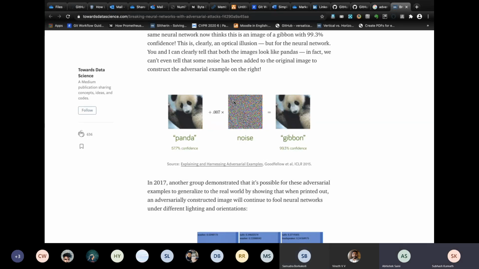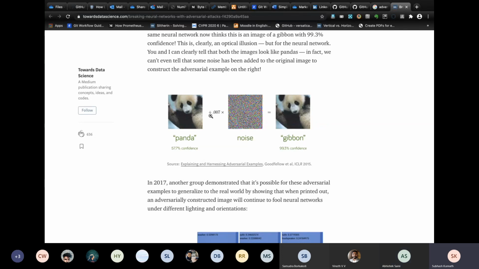Yeah, it's based on that model's current training. In the training phase, you have a lot of different images, say thousands of panda images tagged with the panda name. And this will be another image which is not in that particular set, so it's a test image. On the test image, that model gives 57.7% confidence. That's the case here.